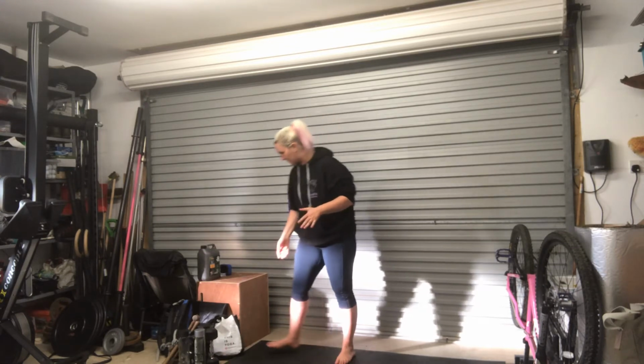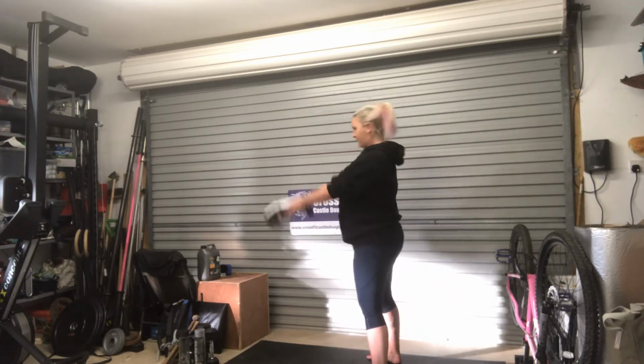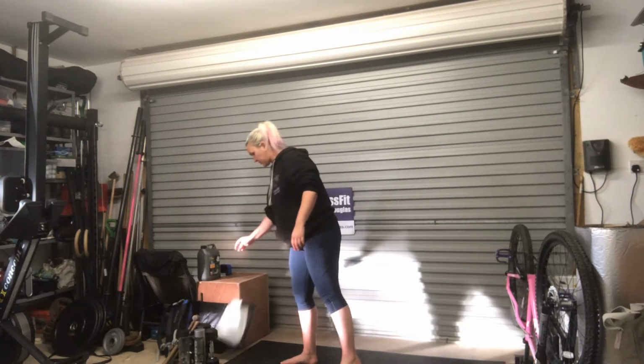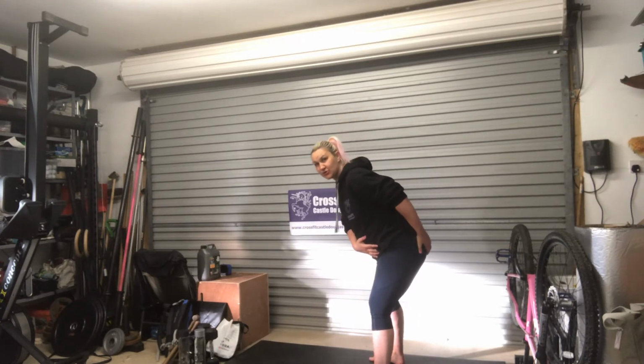So for number 2, it's Russian swings and max burpees. So the Russian swings, just grab your weight again. The Russian swings are the ones that just come out in front of you here. Okay, so with your Russian swings, make sure that as you lean forward, you push your hips back behind your heels.